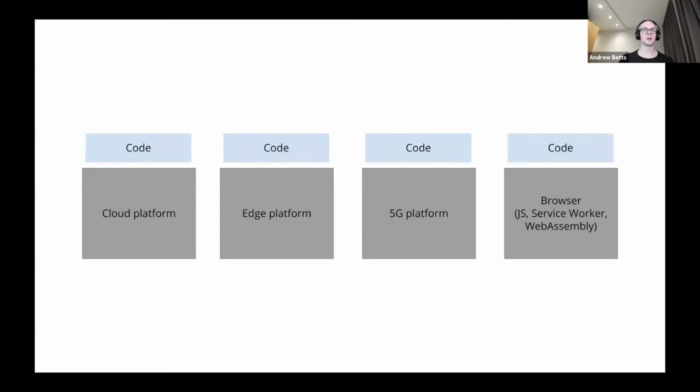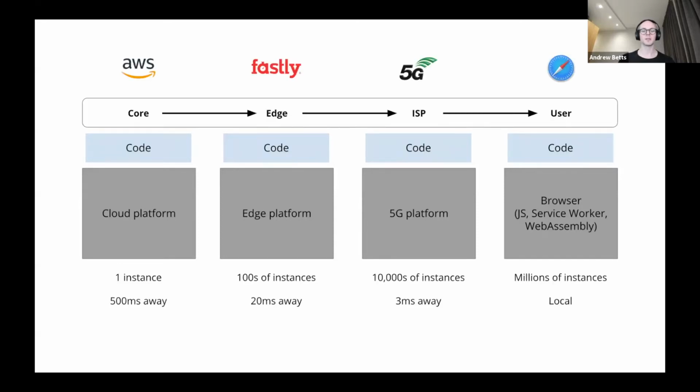Now we can decide where in the pipeline it makes sense to run our logic. As we move along the pipe, we find a larger number of parallel instances, and different benefits and constraints emerge. For example, the core infrastructure is probably the cheapest place to store large data sets, whilst the client is the cheapest place to do processing because it's free to you anyway. But on the client, of course, we only get access to one user's view of the system.